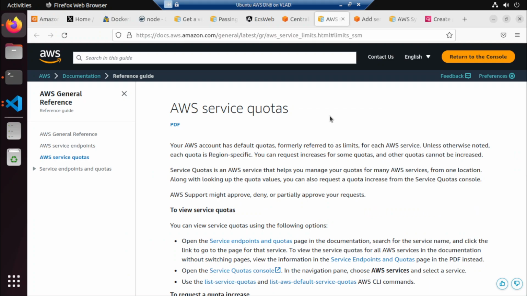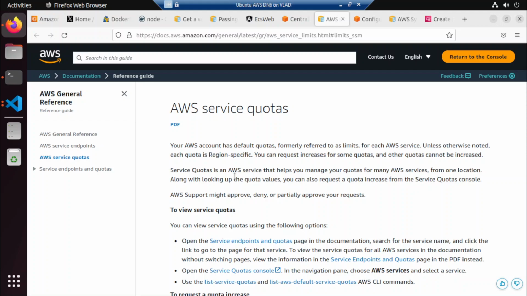Your AWS account has default quotas, formerly referred to as limits, for each AWS service. Unless otherwise noted, each quota is region specific. You can request increases for some quotas, and other quotas cannot be increased.